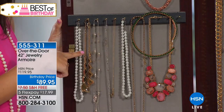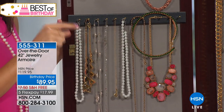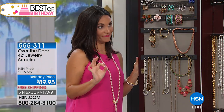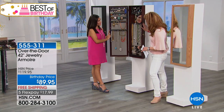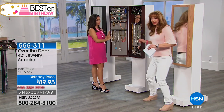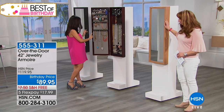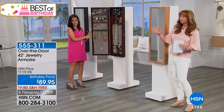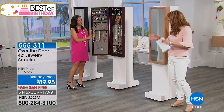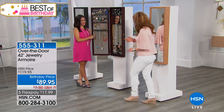And by the way, I didn't even mention, no assembly. None. This is made in the USA. It will take you longer to take it out of the box because we've packaged it so well. You really have. The only decision you have to make, and I know Kristen's going to continue to give you details, is this is our cherry. That's right, our cherry. Then, are we calling this light oak? That's the oak, yes. The oak, and it's a beautiful, nice light oak. And in a few moments, we'll go over and we'll show you the white, if you've got painted white walls in your home and you want it to blend, you don't necessarily want a great contrast, you can do that as well.